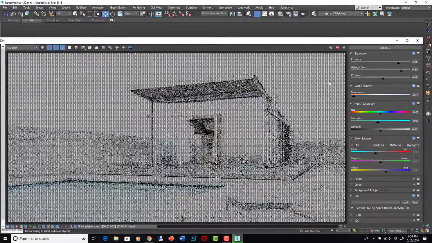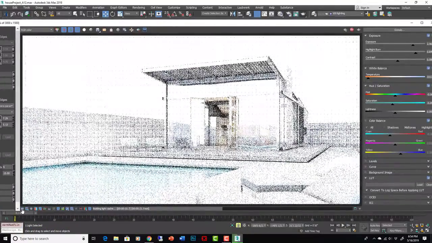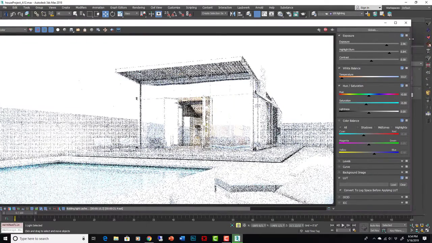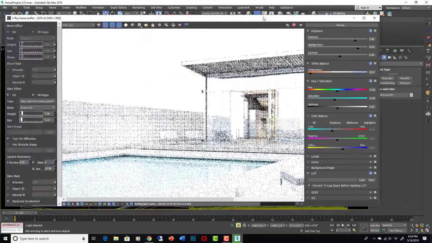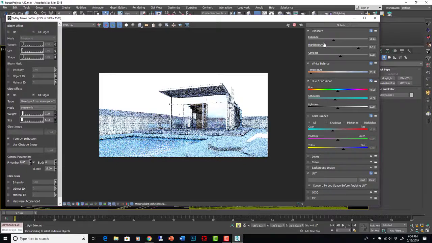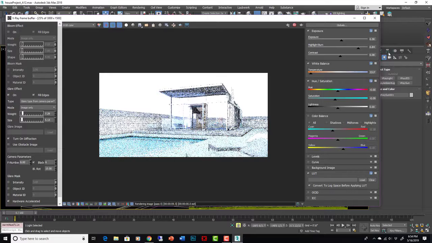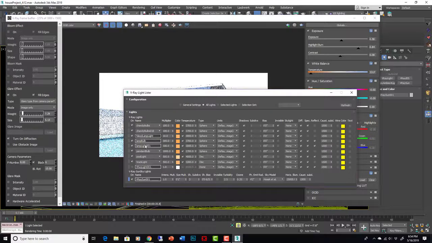As you can see, it's very, very bright, too bright. And we can push this button here to bring up our exposure settings and things like that. But you know what? It's so burned out that we're not going to be able to bring it back. So it's too bright. Even if we change this exposure, we're not going to get back all the information that we want. Okay, so what do we do? Let's stop this. Go to the V-Ray light lister, and we'll do our old trick of turning the sun way, way down in intensity to like 0.05.